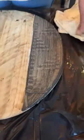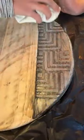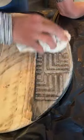Okay, what I'll be doing next is I'm taking my cloth and I'm folding it like a ball in the palm of my hand, and very, very gently I'm just starting to wipe away. So I don't press hard.